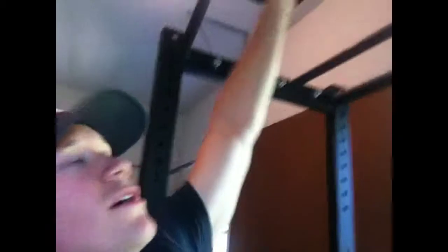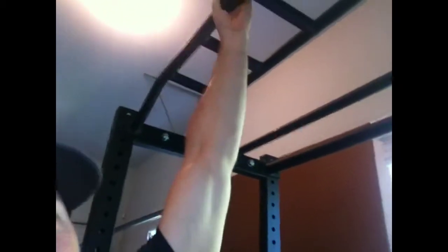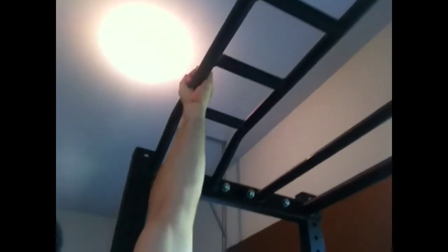You've got the wide grip — if we grip way out here with our hands on both sides, we can get an easy wide grip variation. Another way to do it is the neutral grip; you can get it right in the middle, go wide, or go narrow, whatever you want to do. And then the good old chin-up grip — the reverse grip with your palms facing your face. And then the pull-up grip with your palms facing out.